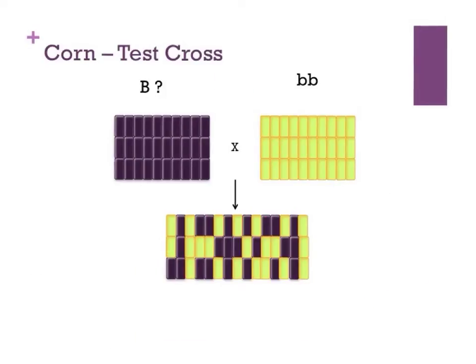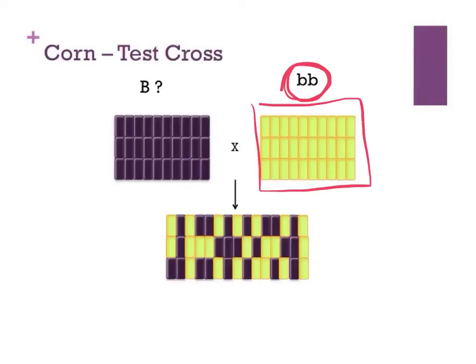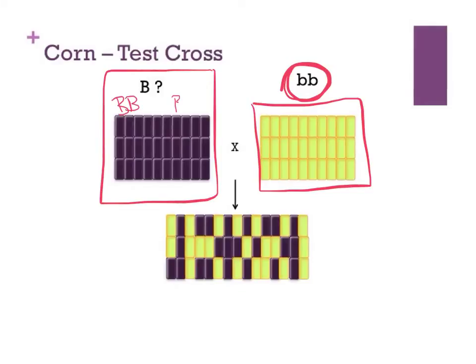Now when you're crossing different plants, we always know the genotype of the recessive because it has to have both recessive alleles in order to exhibit that trait. What we don't always know, however, is if the dominant is true bred or not. We know there's got to be at least one big B, but we don't know if it's big B big B or big B little b, because those both have the same phenotype. So if you're going to do a test cross, you will always be testing an organism that is expressing the dominant trait, and you always cross it with a recessive organism.